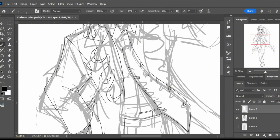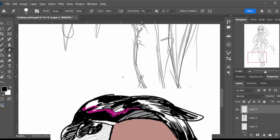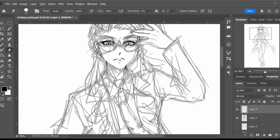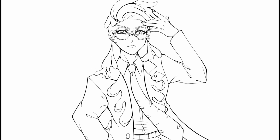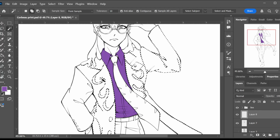The line art step took significantly longer than usual because I was trying to match the vibes of the sketch that Kinako drew of Corbeau, and I found that taking a little extra time to polish things early on leads to fewer issues later, and a better final product. In other words, water is wet, and I also tend to prioritize speed over quality, so I really forced myself to slow down and think through what I was working on.